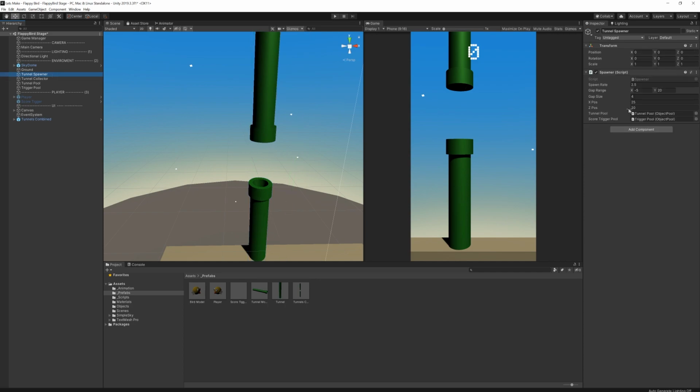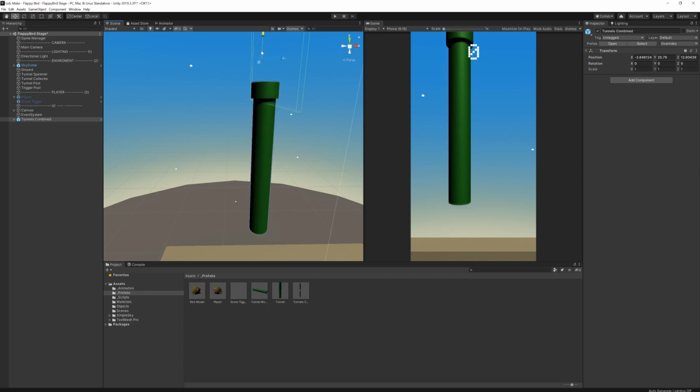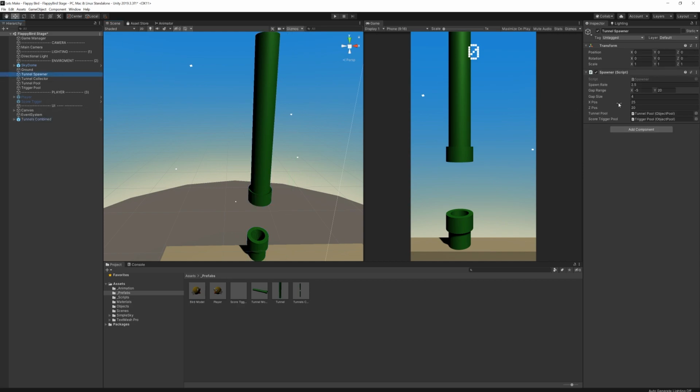And let's go to our tunnel spawner. And so we want our gap position probably to be about the same. So we want our tunnels to sort of anywhere be from 14 down to -5. So let's have a look at our tunnel spawner. Spawn gap range, -5, and we'll drop that down to 14.